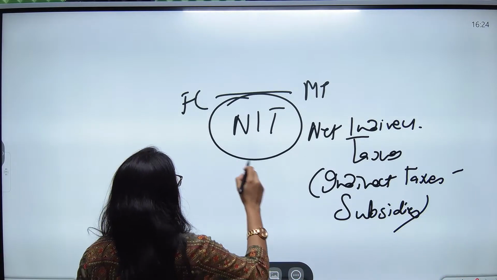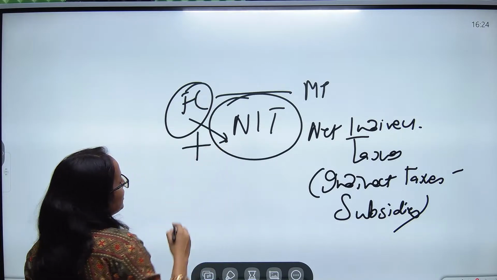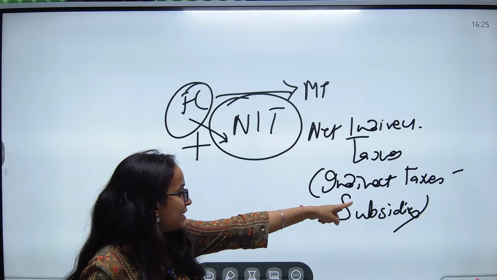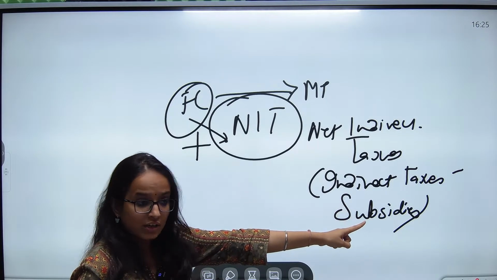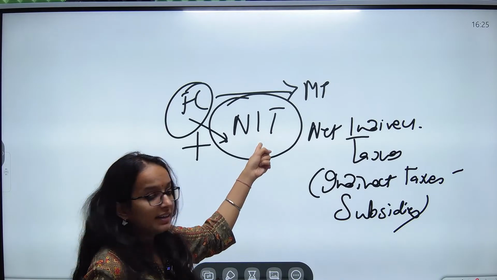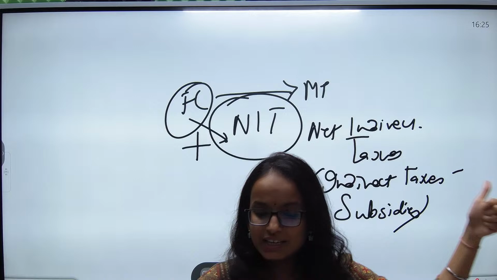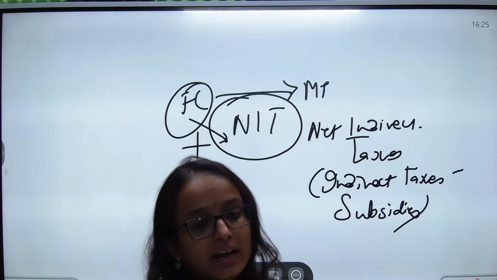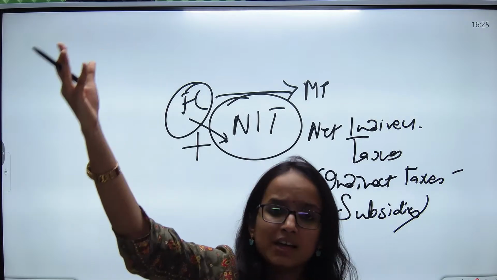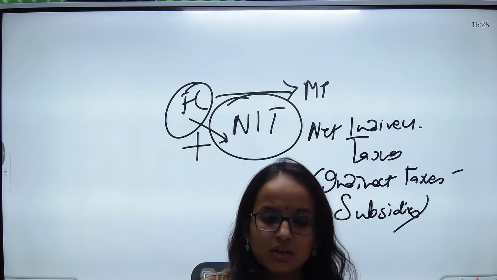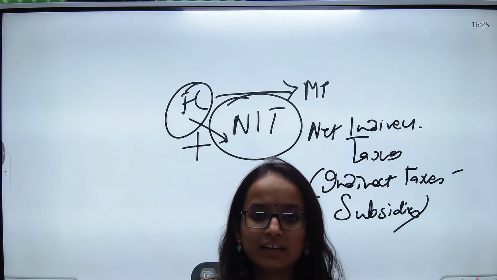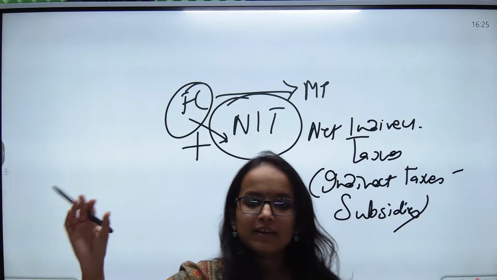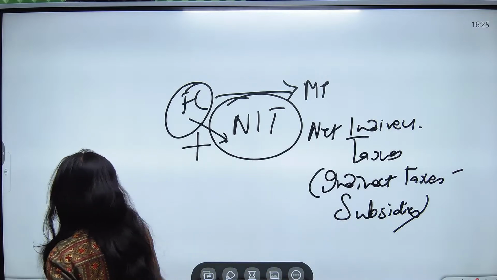Yes. So when we add NIT to factor cost, it gives you market price. Adding net indirect taxes, which is indirect taxes minus subsidies, only indirect taxes we are talking about. And when you deduct net indirect taxes from market price, it gives you factor cost. It is easy to remember. Taxation has to do with the market price. It does not have to do with the factor cost, so it is not included in factor cost inherently. You have to add it to arrive at market price. Is this clear?